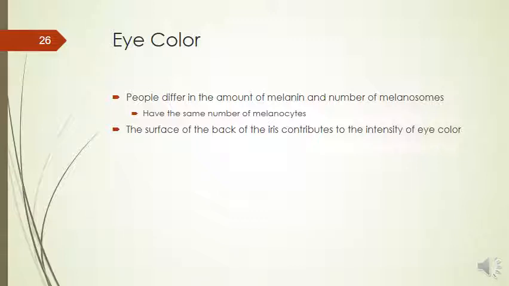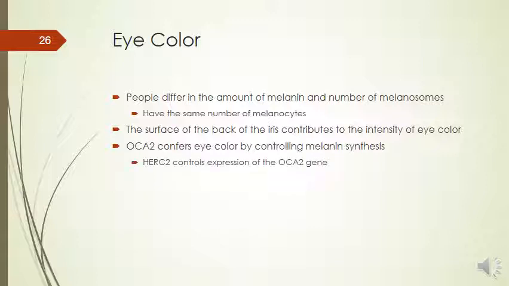If we look at the nuances of eye color, light versus dark brown, clear blue versus greenish or hazel, these arise from the distinctive peaks and valleys at the back of the iris. Thicker regions darken the appearance of the pigments, and they make your brown eyes nearly black in some parts and blue eyes closer to purple. The bluest eyes have thin irises with very little pigment. The effect of the iris surface on color is a little like the visual effect of rough textured canvas on paint. If we look at a single gene on chromosome number 15, OCA2, it confers eye color, and it does this by controlling the melanin synthesis.